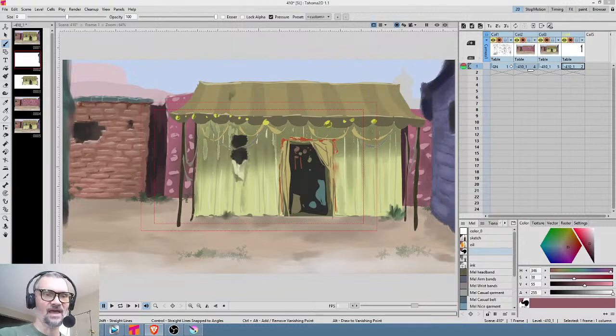But what would make it even better is before the shop owner pops out, when Mel's about here, what if the shop owner's head first appeared in this window, kind of looking out this way, and then when Mel gets over here, he pops out over here. That would be a little more clever, a little more fun, or whatever.